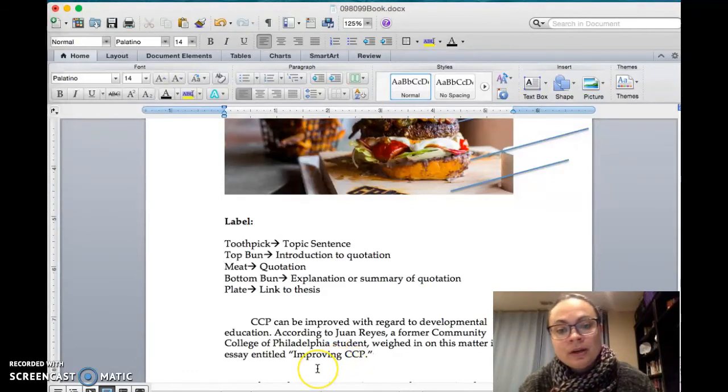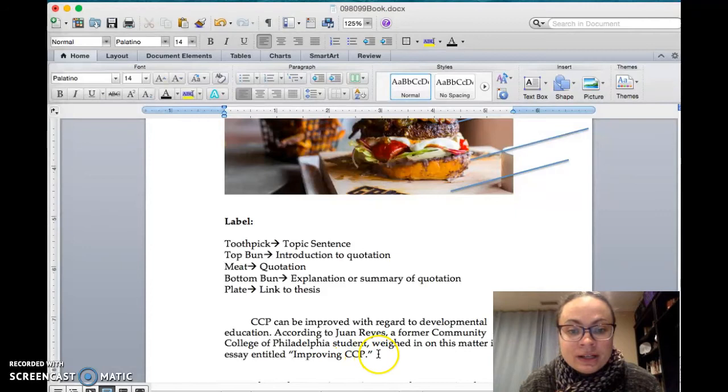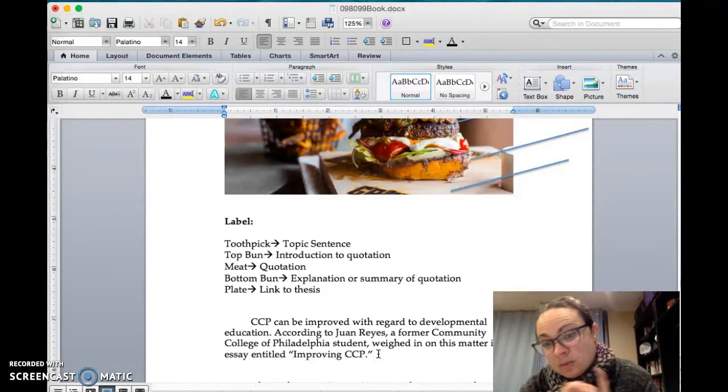Notice that I've put the title in quotation marks because it is not my title. It's Juan's title. So we've introduced it. We've said the author, who the author is, and then the title of the piece as well. If you can get the title, that's fantastic.